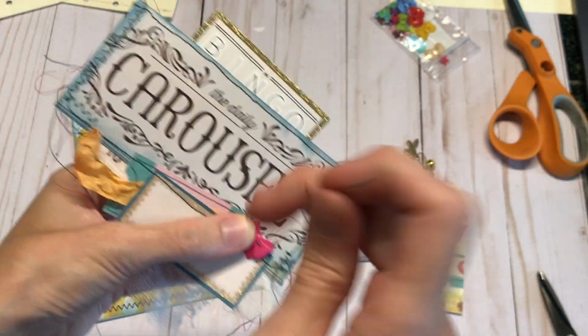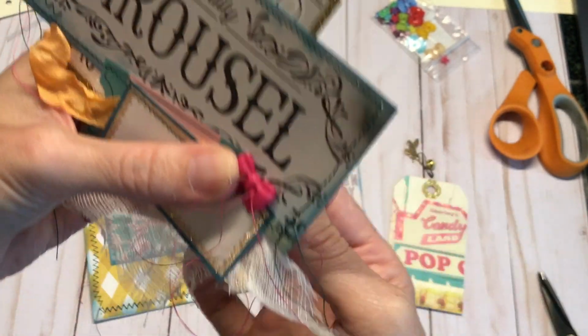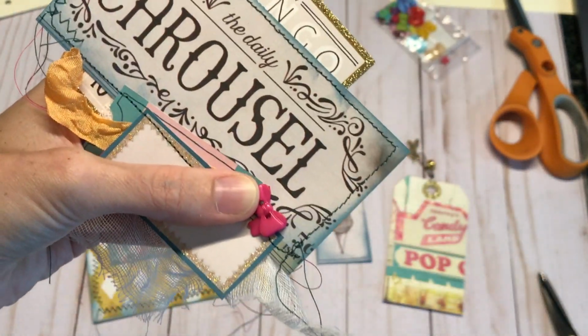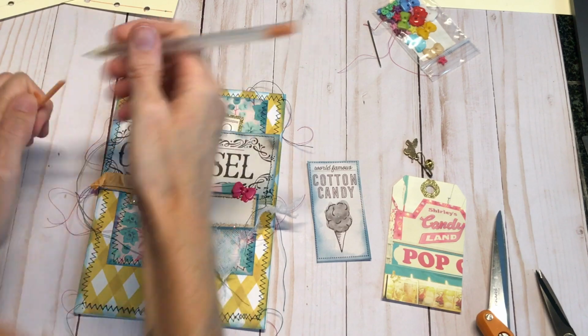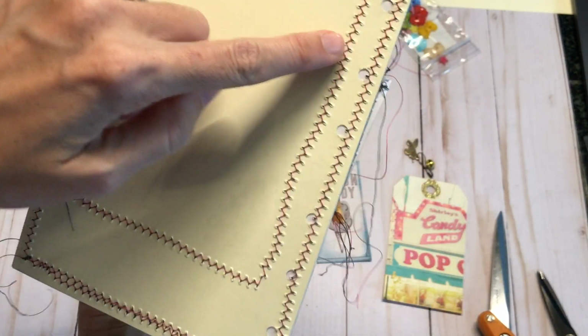And off camera, I actually added a little bit of glue onto this because I always do that with my buttons, because you just don't know, over time I know that things get hit and banged around, and so I always try to add some glue as well. Now I'm just marking. You do want to make sure that you know where the holes are when you're decorating your cover, because you don't want to end up putting eyelets around.